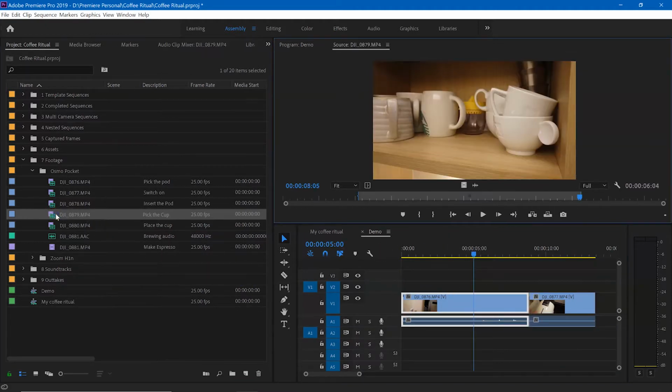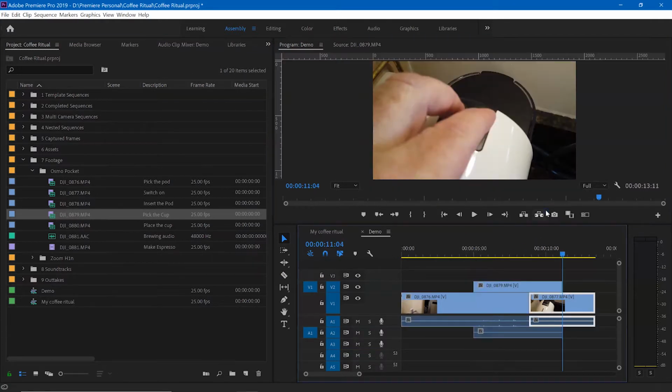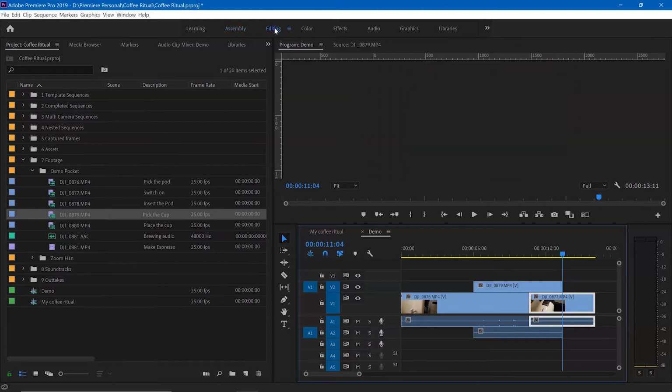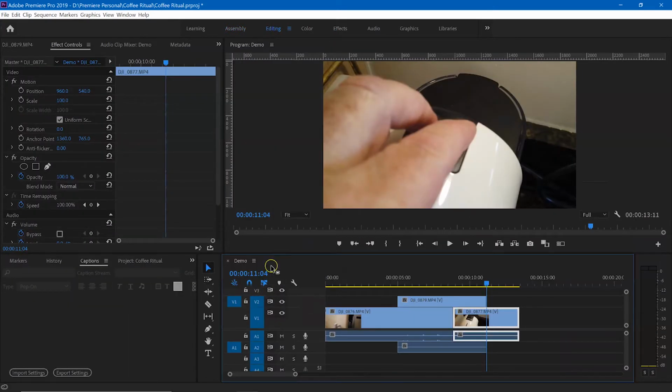If I select this clip and I click on overwrite, you'll see that it puts the video and the audio onto separate tracks, and we can move things around as we need them. So that shows you how you can get tracks onto your timeline. Let's just look for a little bit at how you might do some editing of those clips, and we'll look both at some essential keyboard shortcuts, and we'll also look at some of the buttons and tools that you can use in order to edit your clips.